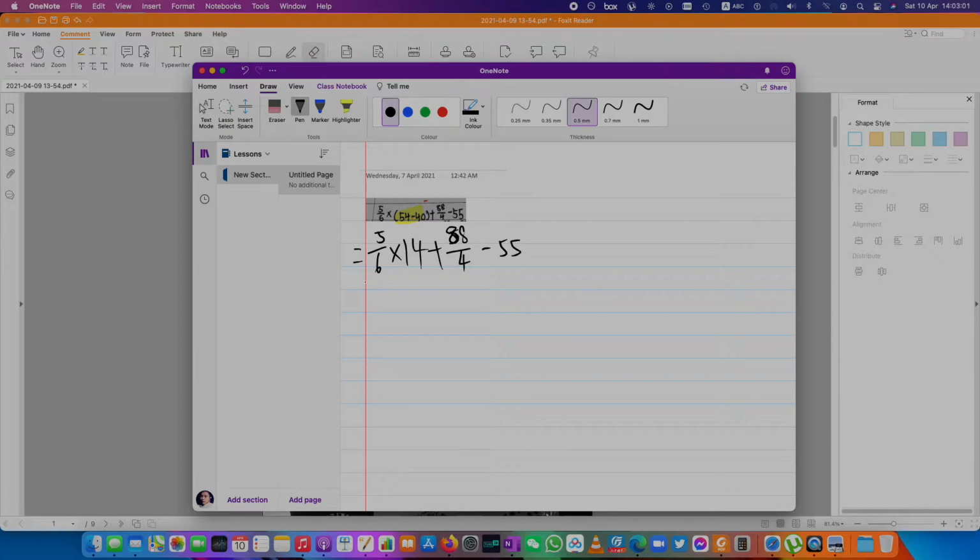Next, what do I do first? Times. Yes, I'm going to do the times first. So I just do 5 times 14, 70 over 6. And of course, for the rest, I just copy them down, right? Then now, what to do next? Okay, in fact, I'm not too sure whether it's 88 over 4, but if it's 88 over 4, I can simply punch my calculator. 88 over 4 is actually 22.